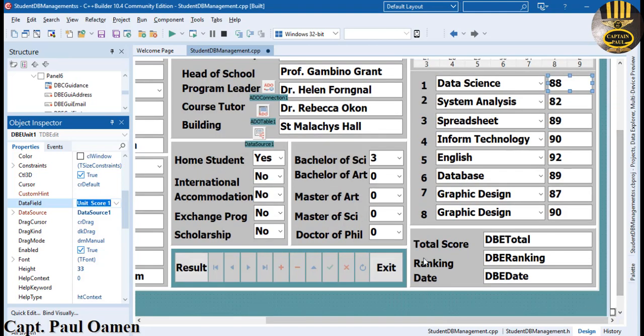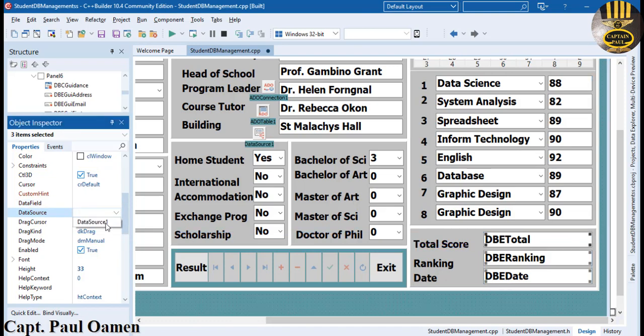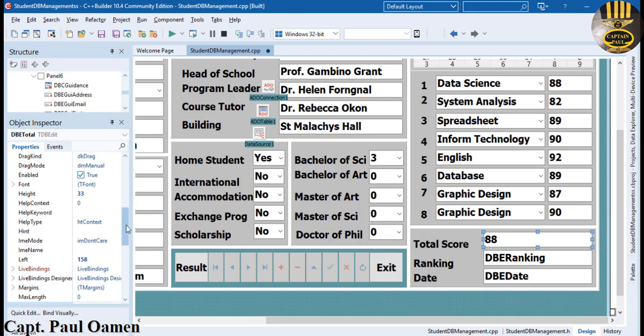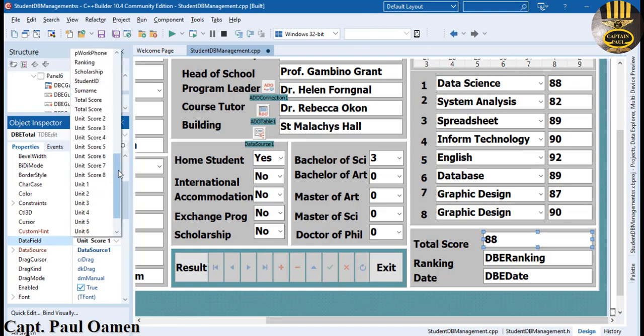Now let's take care of total score. Total, and this other one they don't have. There is no data source in there. Okay, so let's check out total. Data source for total should be total.